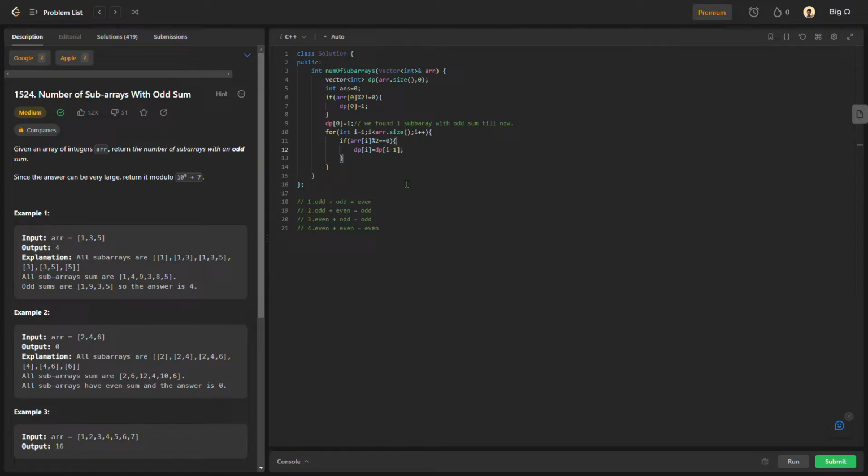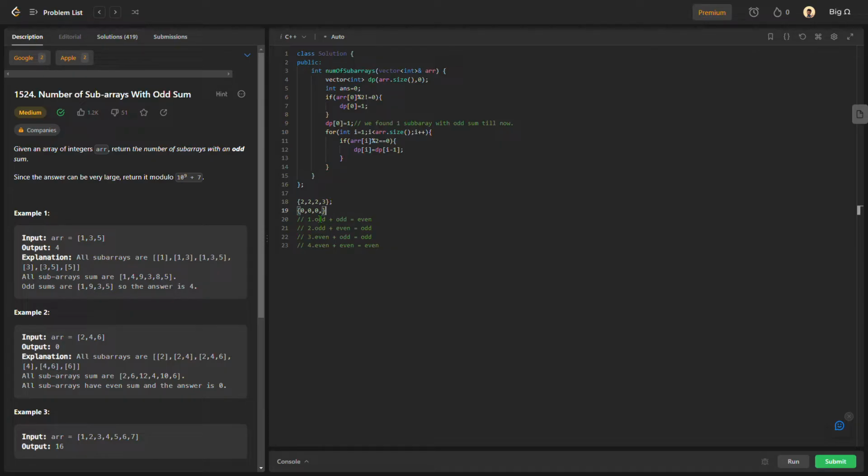That is, if I was having, for example, 2, 2, 2 and 3, this was my array, and my dp looks something like 0, 0, 0, and let us see what we will put at this position.